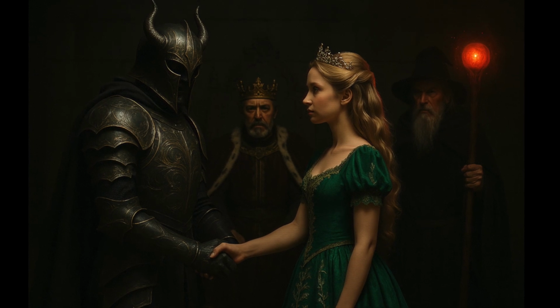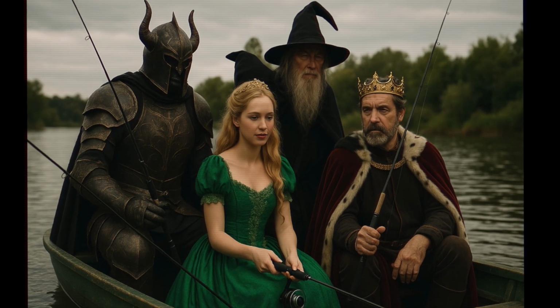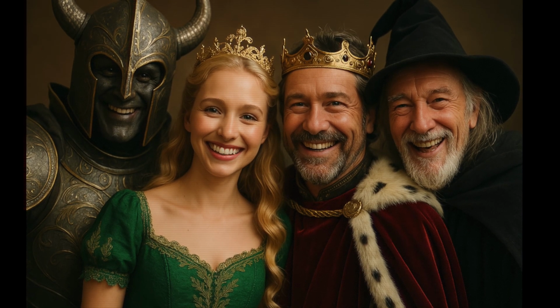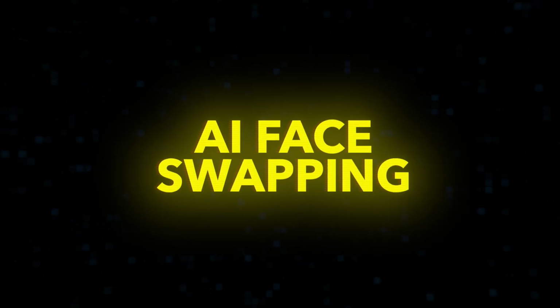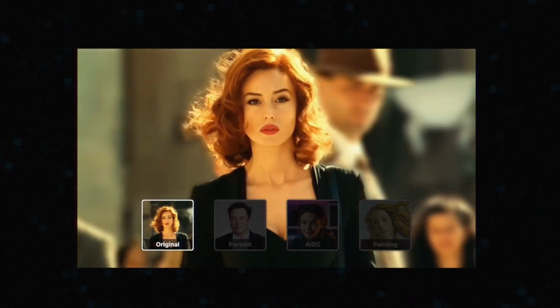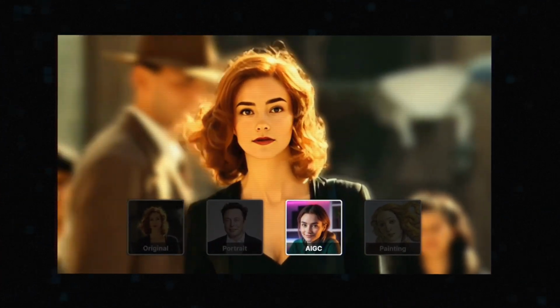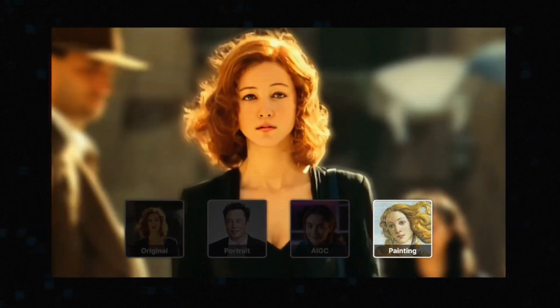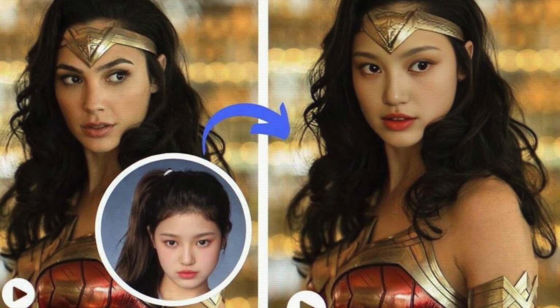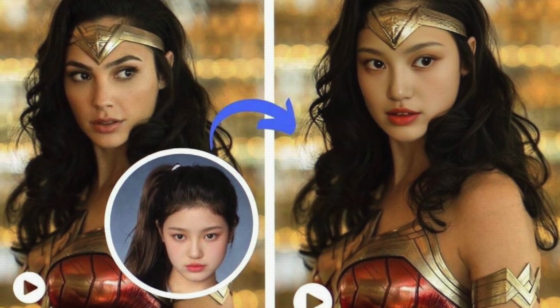Okay, GPT-4o gets us really far with character consistency. But if you look very closely, especially across many different images or in close-ups, the face might still have tiny variations. For situations where you need the face to be absolutely identical every single time, there's another technique available: AI face swapping. This basically means using a separate, specialized tool to copy the face from your original reference image and digitally place it onto the new images from ChatGPT. It keeps the new pose and scene, but ensures the facial features are locked in perfectly.